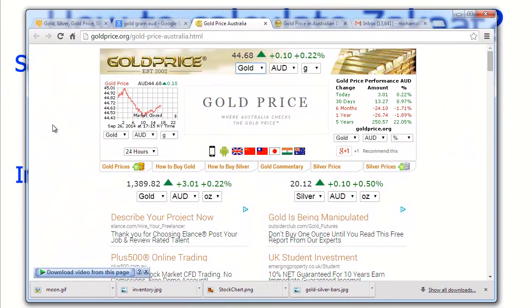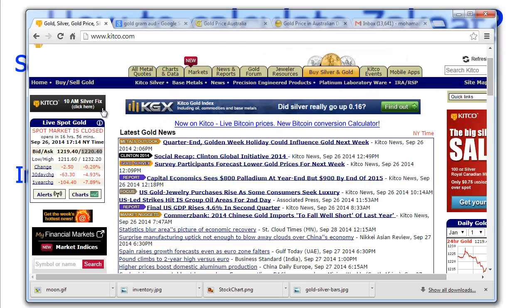Here we go. Here's kitco.com. And down on the left hand side, what you see is $1,220 or so, and that's the market spot closing price of the gold futures market. So that's the price of gold, $1,220 US. But that's the price of gold in US dollars, and that's per ounce. What we want is the price of gold in Australian dollars, and we want it per gram. So you can do the calculation: have a look at what the US dollar is compared to the Aussie dollar, convert US to Aussie, then convert this number from ounces to grams, and then work out what all that is.